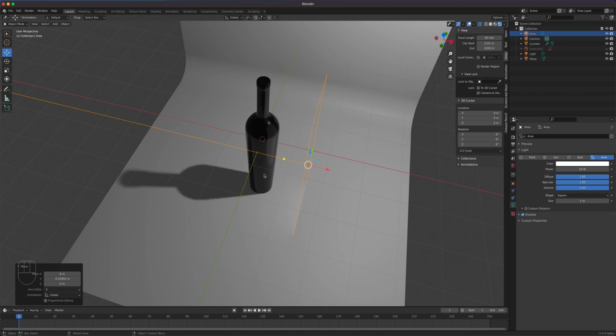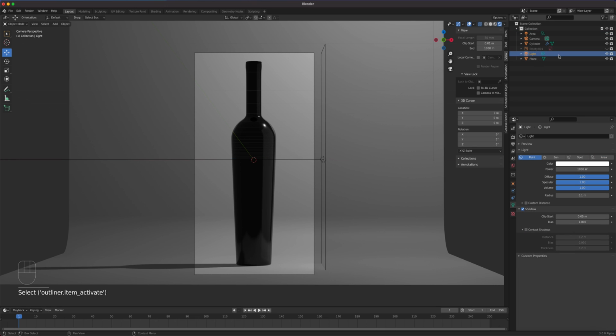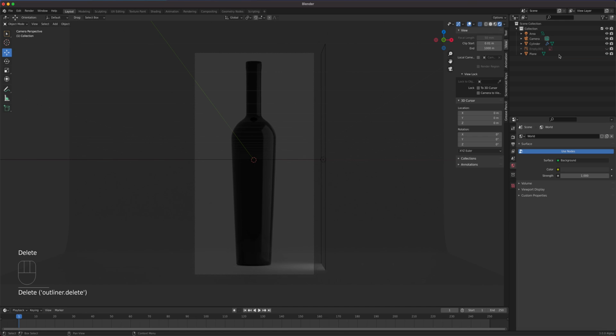So I'm going to go back to the camera mode, which is 0 right there. By default, it doesn't have any contact shadow. Let's turn that on. Let's also get rid of this light now, the original light that you get when you first start Blender. Okay, we can delete that. So this is what we're actually seeing. However, as you can see here, we're slightly seeing some extra light, as if there's still light going on, right? So let's get rid of that, right?